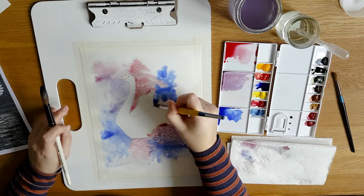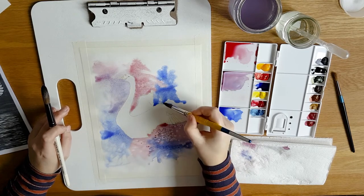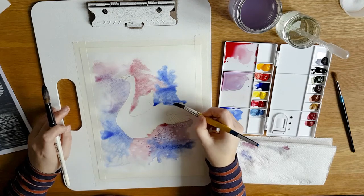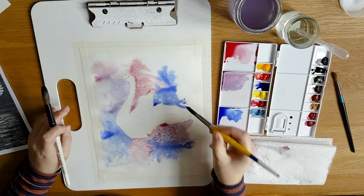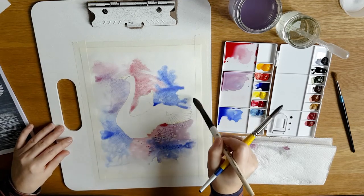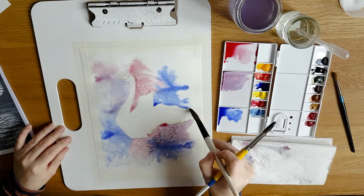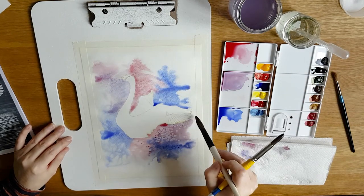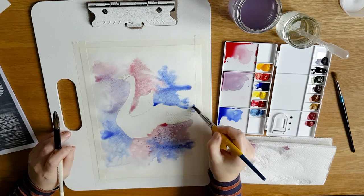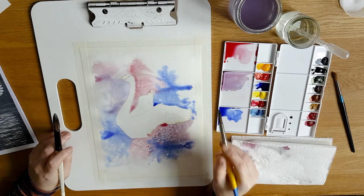And remember here we don't have any masking fluid, so we need to just be careful around that edge of the wing. And my paper's drying quite quickly because it's warm. I've got the heating on in the house and it's warm, so you may well have the same where you are. Just be aware of how wet or dry your paper is. You can always apply more water if it starts to dry.